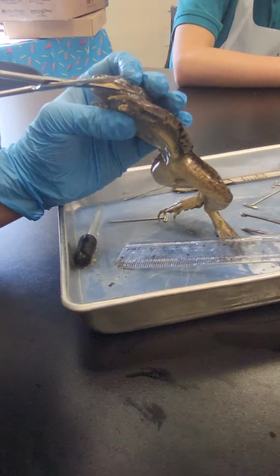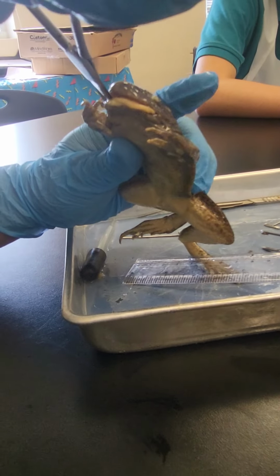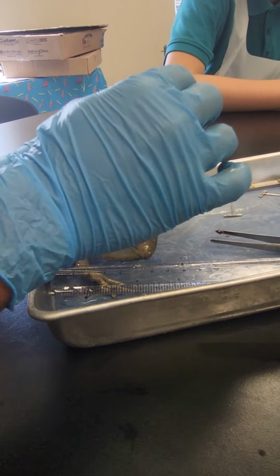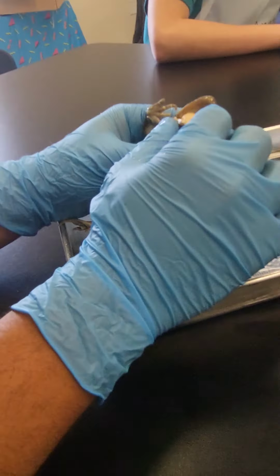Pry the frog's mouth wide open. Oh, God. The angles of the frog's jaw wide open. God, this is nasty. It smells horrible. That's exactly the same as the video. It smells horrible.